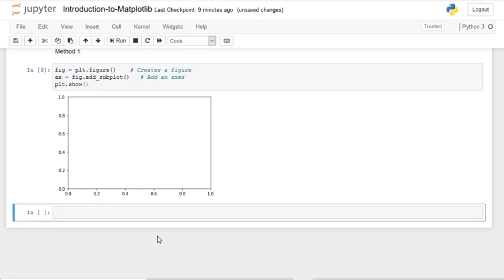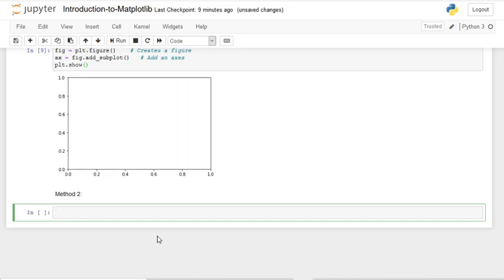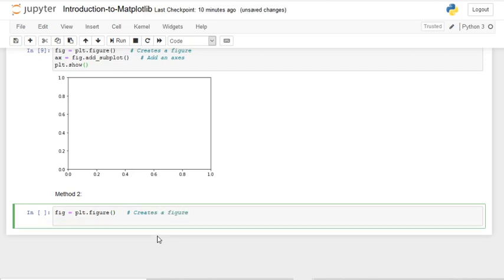Now let's look at method 2. So let's type that down, method 2. We're going to say fig is equal to plt.figure. Again, you should know what this does. It creates a figure, or an empty plot.